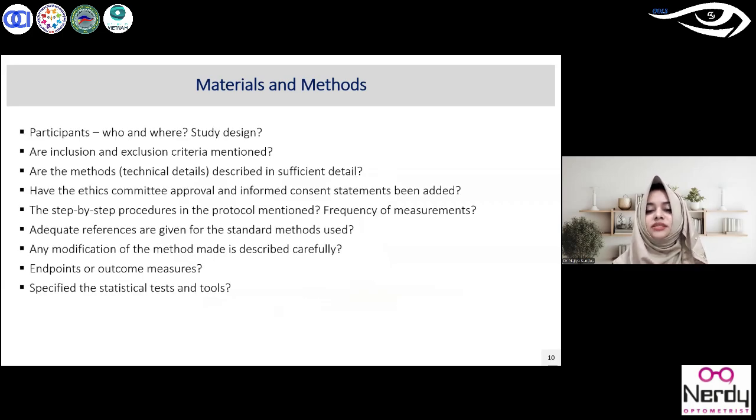Once the materials and method tentative section is ready in your hand, just have a sort of checklist to look for the following details. Did we give enough details regarding who were our participants? Where were they recruited from? How did we define them? What selection criteria we used? Did we give enough details about the methods that we followed?